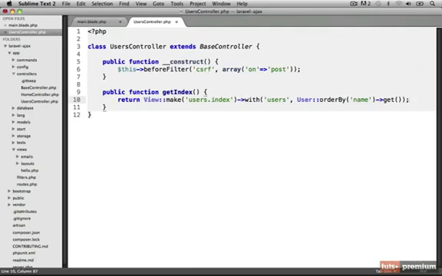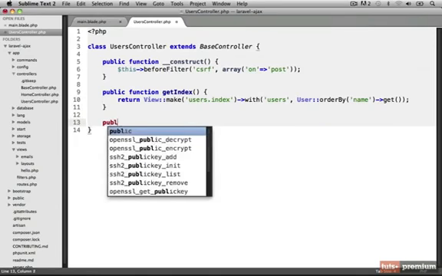Now that form is going to be used to search through our users. So it's going to be doing a normal post request to another action named search. And that action is going to take the submitted search keyword from the form. It's going to do a database query to find all of the users who match that search keyword, and it'll return all of those users back to the view. So we might as well create that action that our form's going to submit to while we're here inside of our controller. So let's create a new public function.